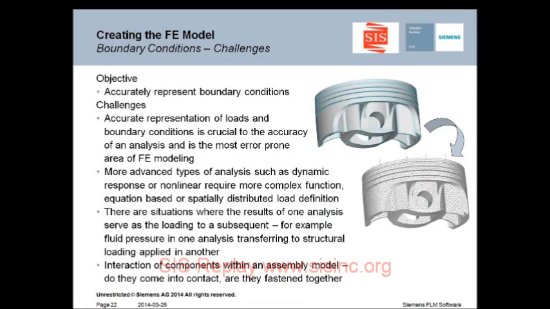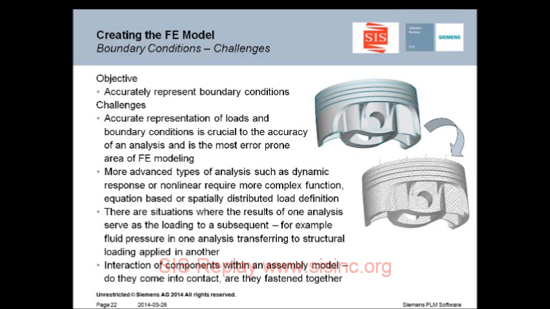Okay, next thing, once we've got the model meshed and the finite element model is there, we might want to think about setting up some boundary conditions. This is perhaps one of the most challenging aspects of finite element analysis, to make sure that we create accurate boundary conditions that represent real world behavior, essentially.